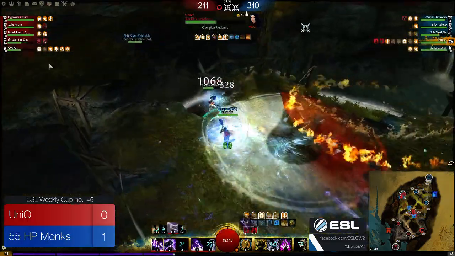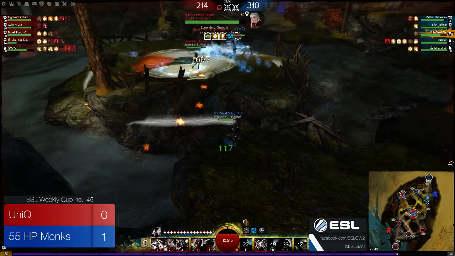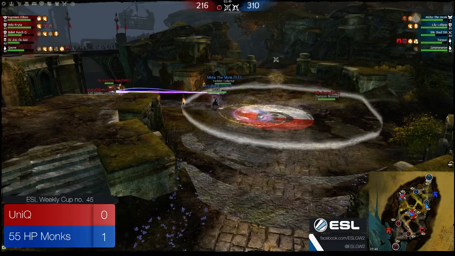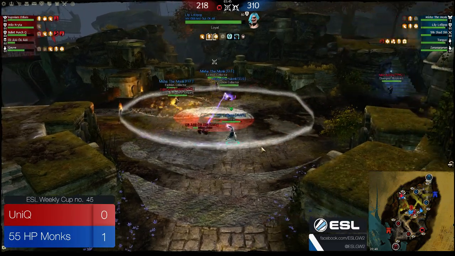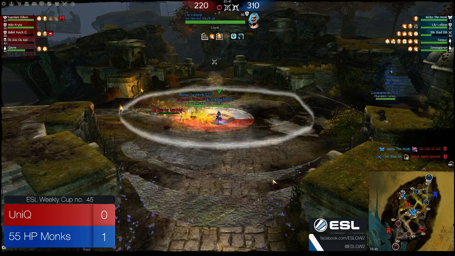He did a good job at just trying to hold the cap for as long as possible, but red team are going to be able to slowly come back. I didn't see how they lost the mid cap actually. The mid cap was lost because we had Lily Lollipop going down, and afterwards they just got one after another. It has been like that for a while, actually.